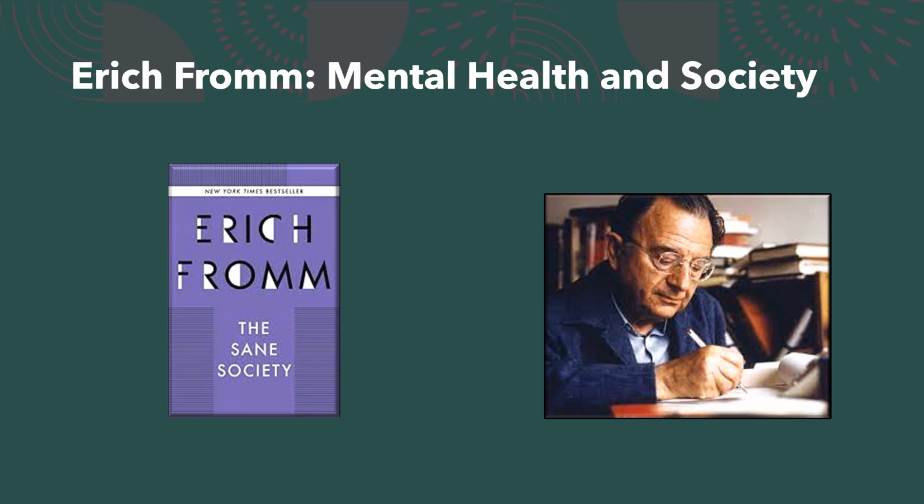Okay, so now let's move on to look at Erich Fromm, and the passage from The Sane Society that we're looking at this week, which is titled Mental Health and Society. The Sane Society was published in 1955, and Fromm was quite famous at this time. He was on TV shows in the United States. His books were bestsellers, and they were talked about in the press. So he was a kind of public figure.